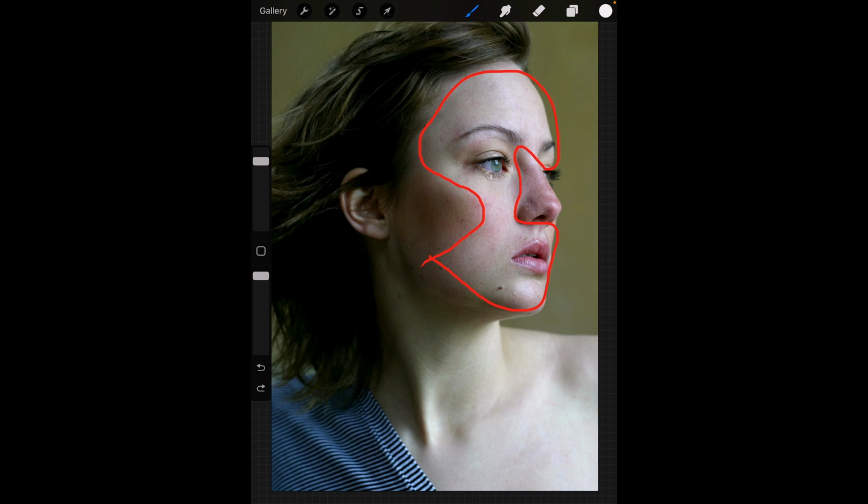This represents just the mid-tones across her face, the mid-tone values. So once you have your basic drawing done with the eyes and nose and everything's there, when you start shading, I would start with these mid-tones, and then what I would do is start shading the darker portions, which you see there on the side of the nose and over here on the cheek and jawline, as we mentioned before.